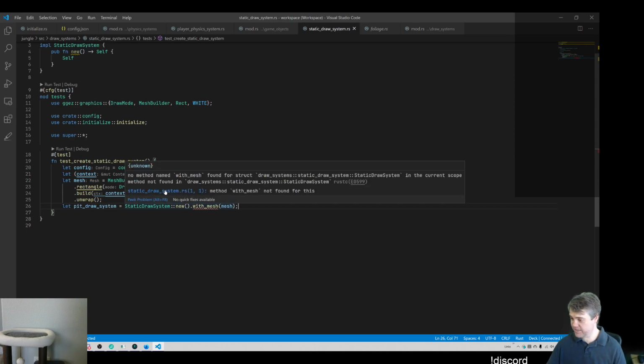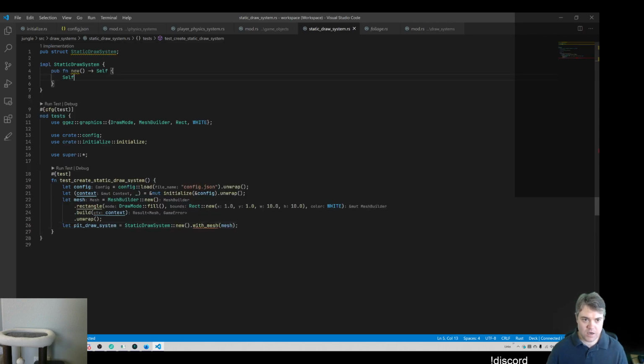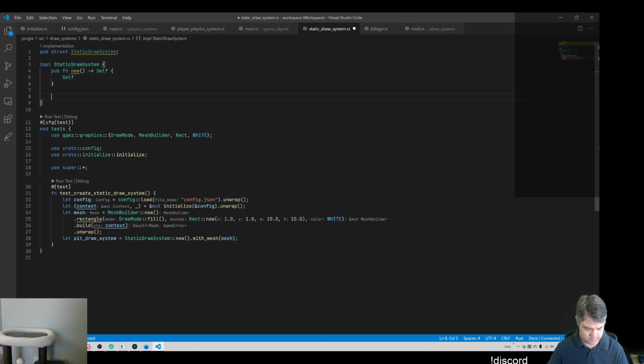All right, so now it's yelling at us that we don't have a mesh. So we need to store the mesh in here somehow. Now we can make a pub function with_mesh.